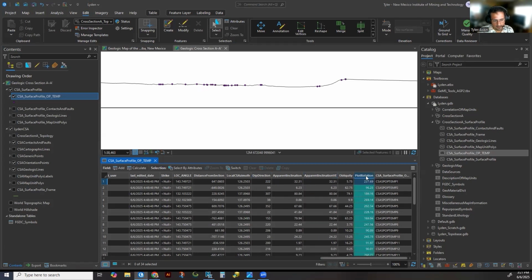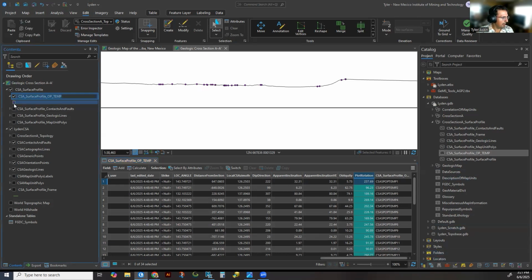And so this is really this field right here. This is important. The plot rotation. This is the final value that you're going to use to rotate your apparent dip markers to. So here's what we'll do.